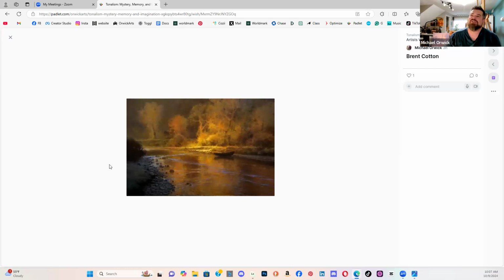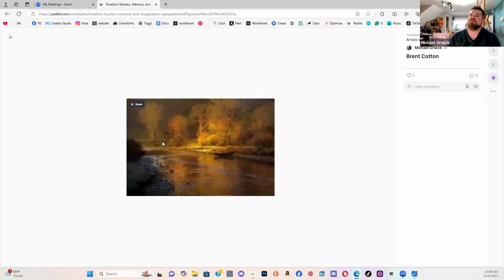All right, what about this one? It's getting a little tricky. Low key. That's beautiful. Low key. I love that. This is Brent Cotton again. So this one's almost using stage lighting, isn't it? To really direct the eye across. It's almost got a spotlight over here that creates the silhouette of the dark that's not quite in the area of light, but almost. He's got this little bit of a silhouette here, so our eye doesn't just go shooting off the scene.